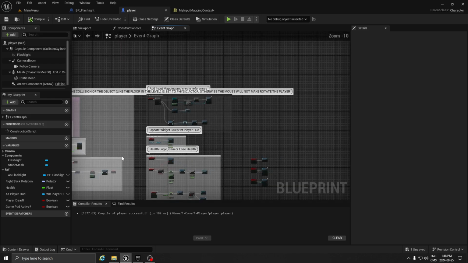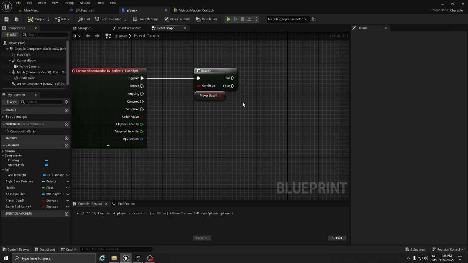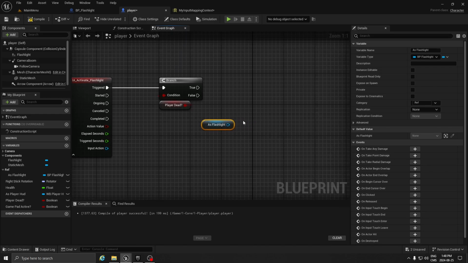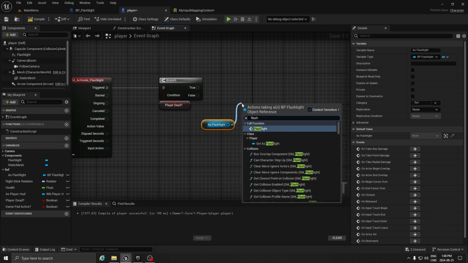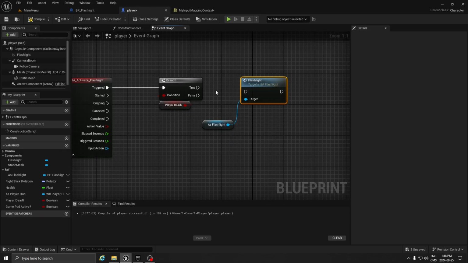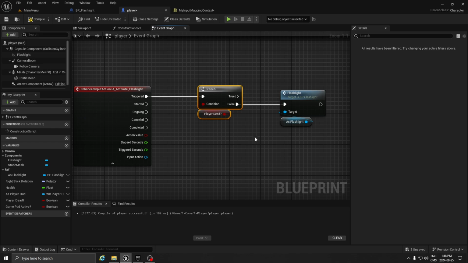So now if we go back to our action for flashlight down here, instead of taking the child directly from there, we're going to take the reference for our flashlight. So now from that, we should get access to this. Okay. So now we have access to flashlight. We just want to decide in which one we want to plug it. So we're going to do in false. Okay. So the reason why I'm putting in false is that if the player is dead, I don't want to be able to activate or deactivate this flashlight.